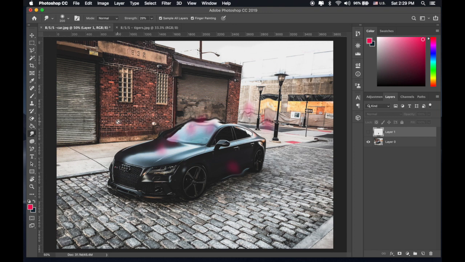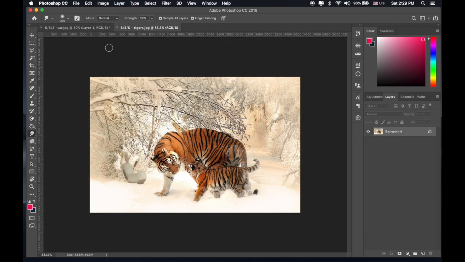Okay, so with those three tools, your last weekly exercise is, what I'd like you to do is use the blur and the sharpen tool. So the blur tool, I'd like you to blur the background. The sharpen tool, I'd have you sharpen the tigers.